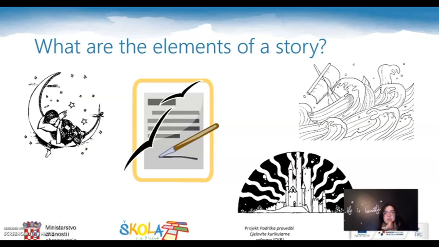Take a look at the second image. You can see a piece of paper and a pen, a piece of text. So how do we call a sequence of actions or different activities that appear in a story? Take a look at image 3. There is a boat on the rough sea. It's a storm. How do we call that in a story? When we place a story in a certain place, so to say. And also take a look at the fourth image. What is it? Why do we need it?